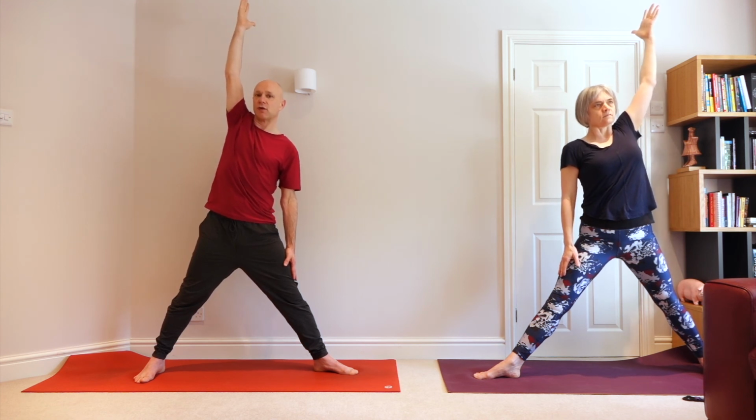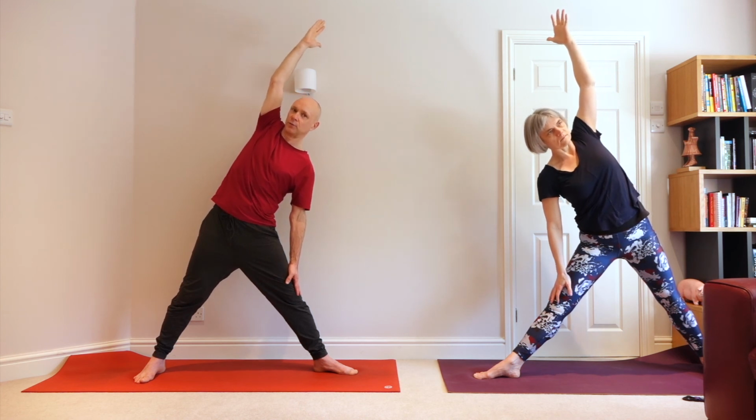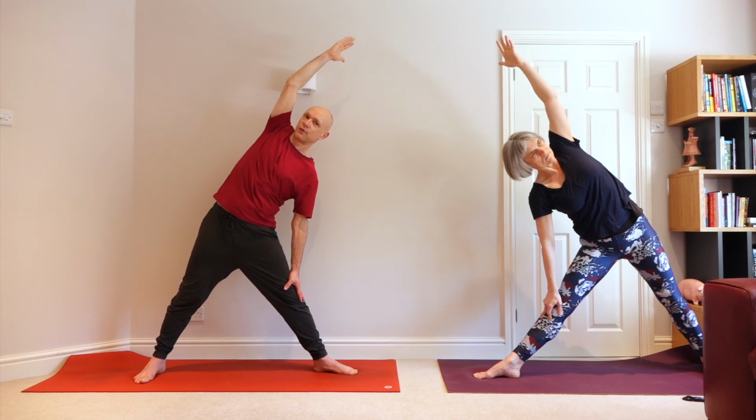Inhaling, lift your left arm up towards the ceiling. Fingertips stretch up as your left foot presses down. Take your right hand onto your right thigh. Keep the upward pressure with your left arm as on your next exhale you hinge to the right, keeping your left shoulder easing back. When you've come as far as you can, start pressing your fingertips away from you.